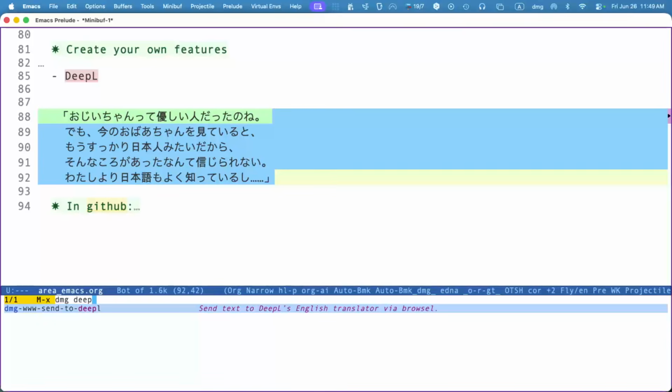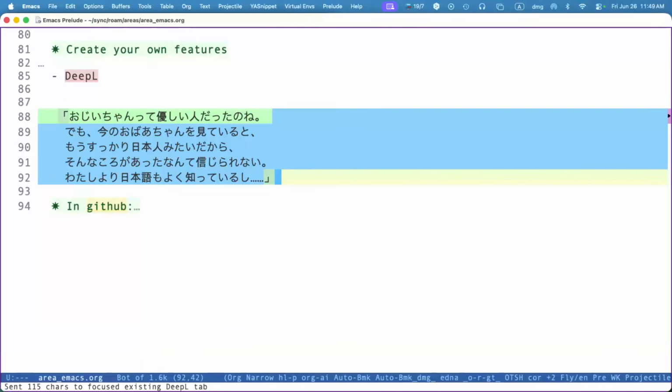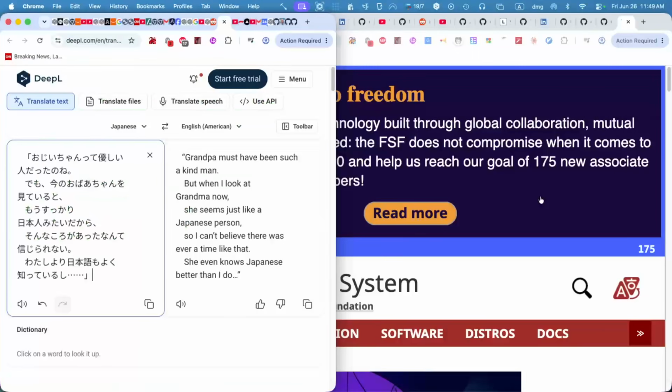It will prompt me for the text because maybe I want to edit it, remove some, or even add to it. Then if I type return, it will send it to the DeepL tab. And notice it sent it and it translated.